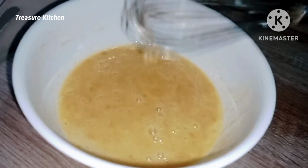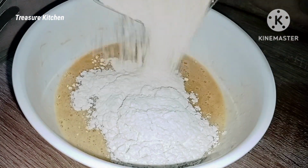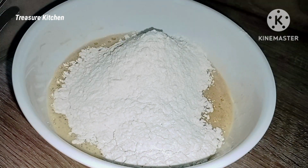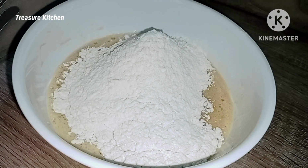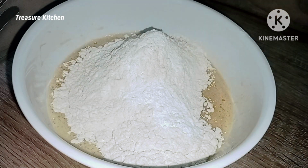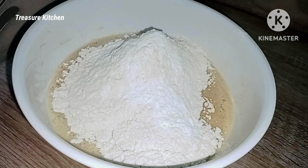After whisking this for about 3 to 5 minutes, it is now time to add our dry ingredients. So I'll be adding 2 cups of all-purpose flour. I'll add baking powder and baking soda. I'll also add salt and powdered milk. Check the description box for all the ingredients.